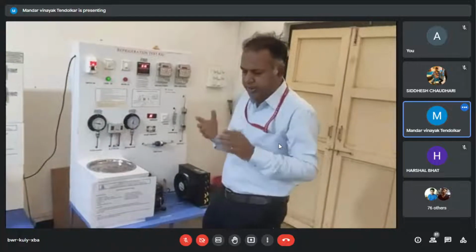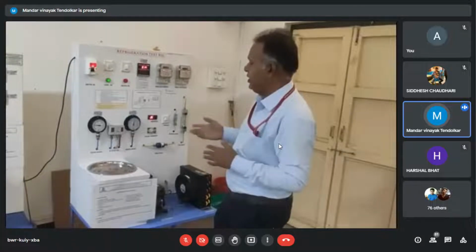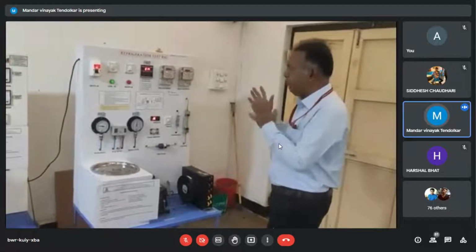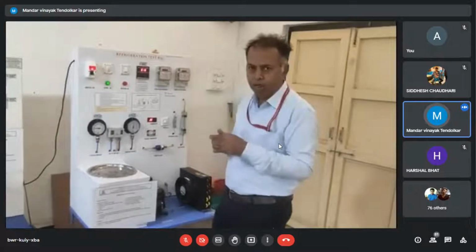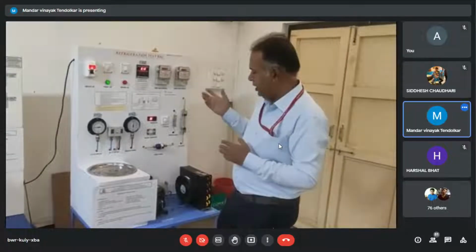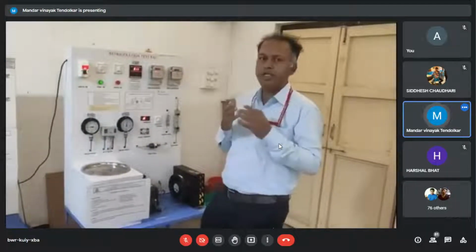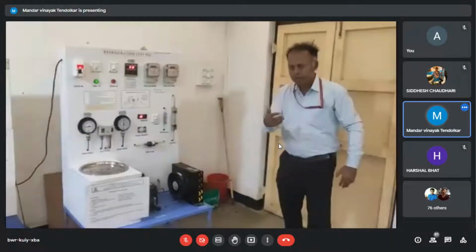You know that vapor compression refrigeration is a very interesting kind of system found in all practical refrigeration applications. So what we will be doing first is locating the core components of the vapor compression refrigeration system. What are they? The first one is the compressor. So can you see the compressor over here?